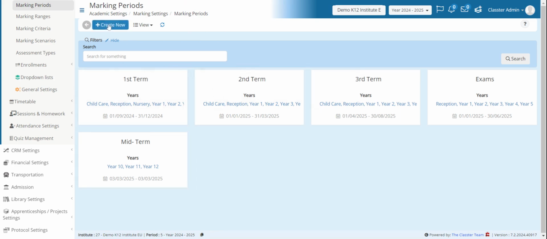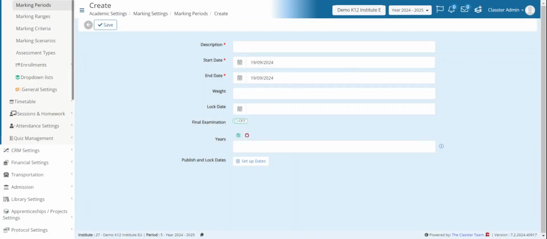By clicking on the create new here, you can create a new marking period. Now let's see how to create one. At the description, you can add the description of this marking period. For example, term 4, if you want.